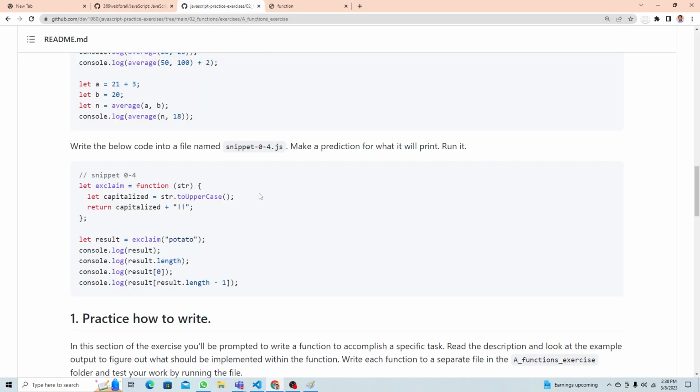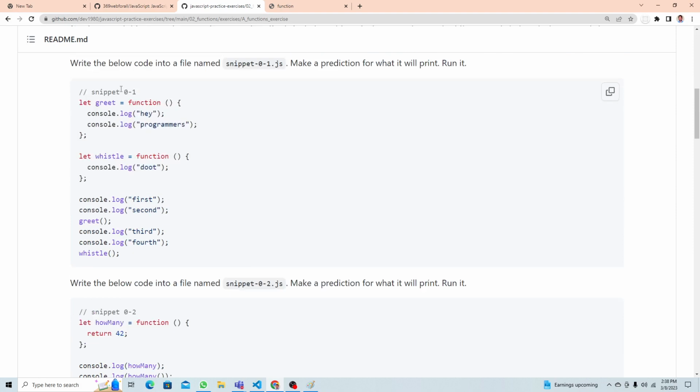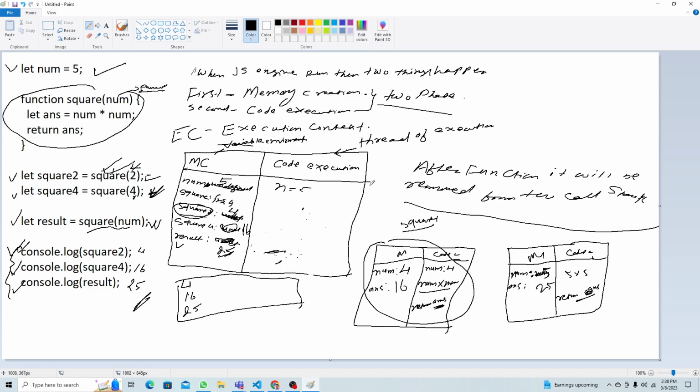I'm going to explain this again and again later on, not today, but in the next class, because you guys have to understand how this works. So let's look at this example. This will be very easy. Also one thing, JavaScript runs from top to bottom. Code executes from top to bottom. Memory is created, and it will start line by line. This will execute first, then here second, third, fourth, then here, like that.